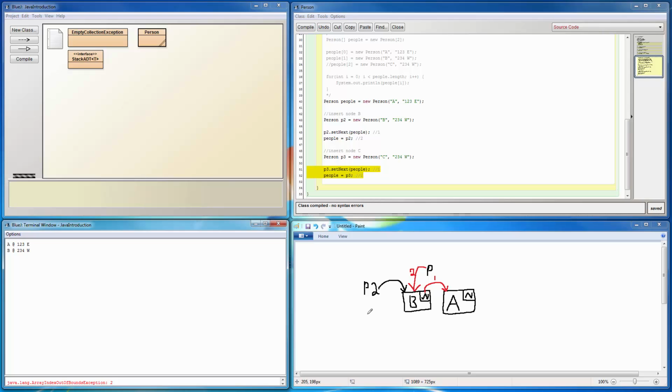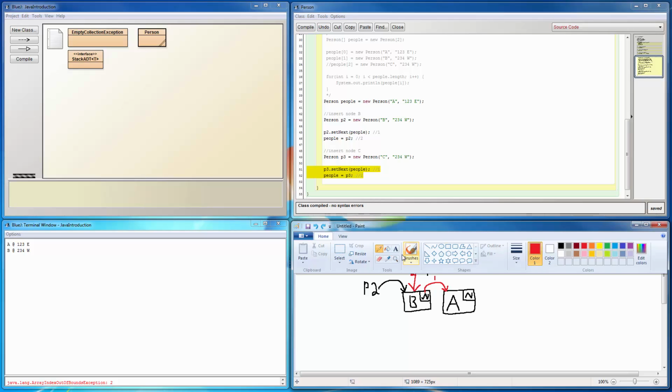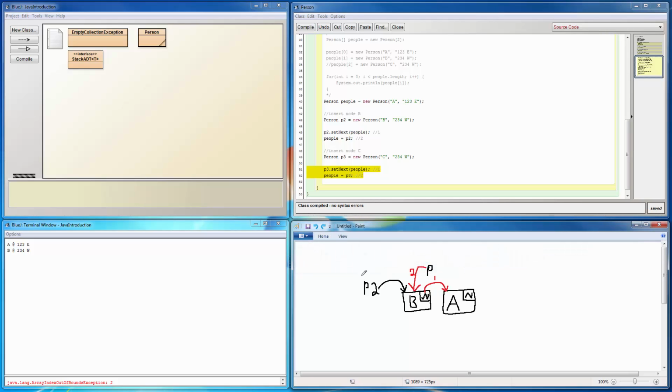Let me see. This isn't going to look so nice because I have to put my node off to the side, just because I didn't leave myself enough space there. So let's go over here. We have our other node. And this one is going to be storing C. So this is what we would get if we have this third person here. We're trying to add the third.